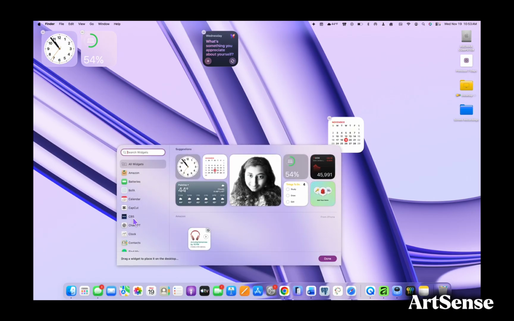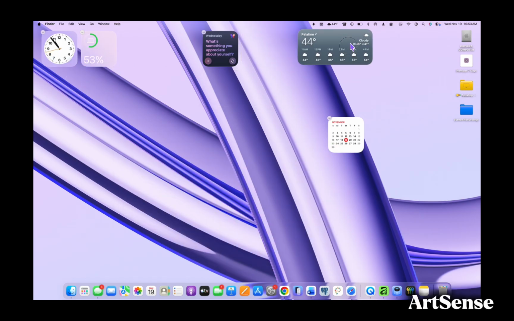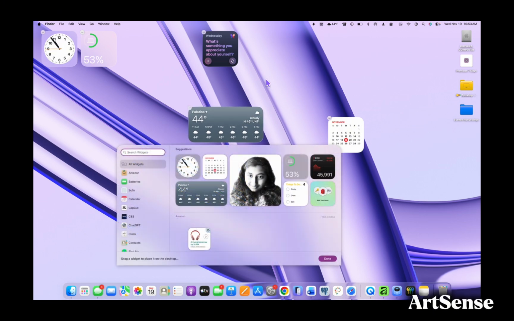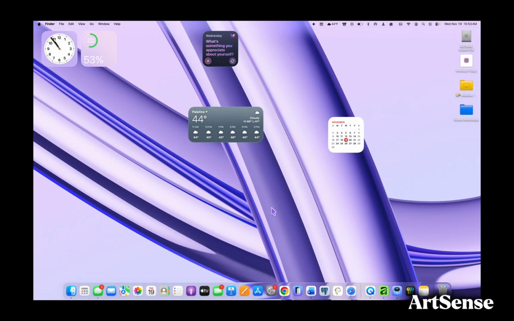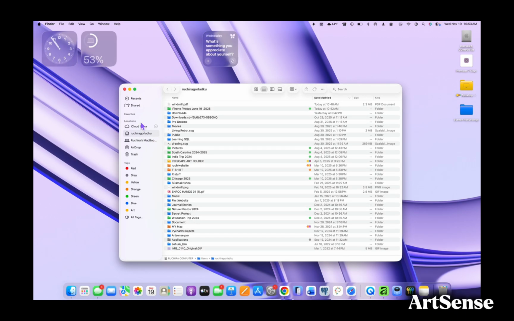These are your widgets here. You can add all sorts of ones. I don't know what apps to use for the widgets. Maybe Widgetsmith has it. I use Widgetsmith a lot on my iPad, so I think it sort of makes sense to be able to use it in Widgetsmith. But here you can basically move your widgets anywhere, it doesn't matter.